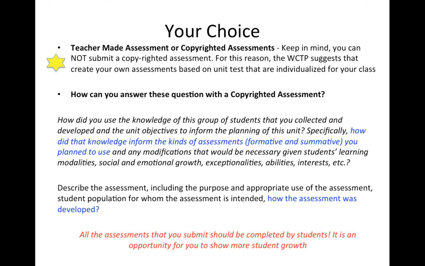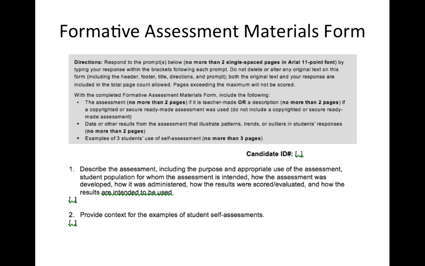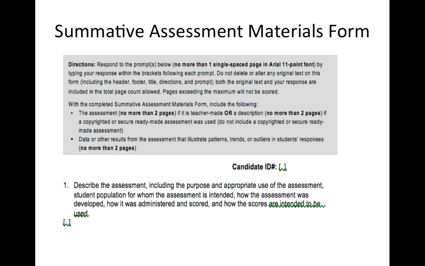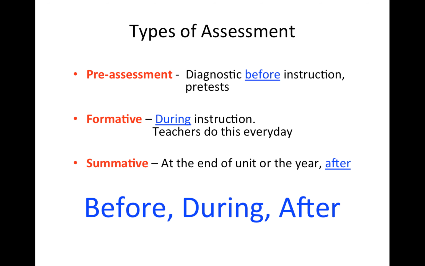So there you go. That should be good. Also, any assessment that you submit should be completed by the students. Don't submit a blank one. When you submit a copy of anything, it should always be completed because that's just an opportunity to submit more evidence, okay? Here's your formative assessment material. It's just describing the assessment, how the results were used, and providing examples of the student self-assessments. We're going to talk about that in a moment, okay? Here's your summative assessment. Again, you've just got to explain how it was developed, how it was used, how it was administered, all of that.